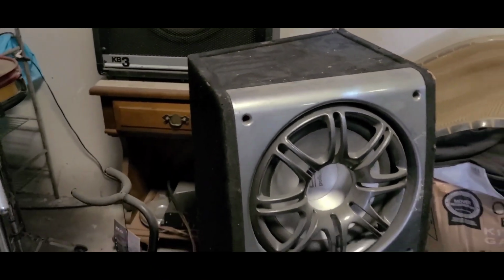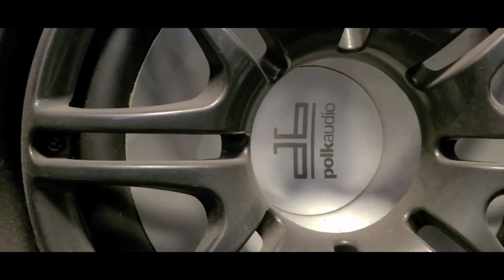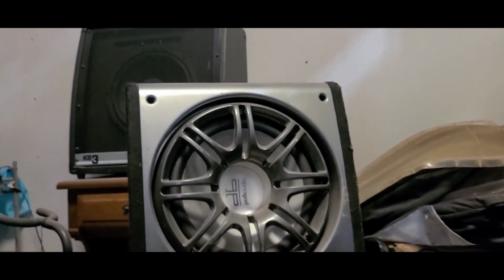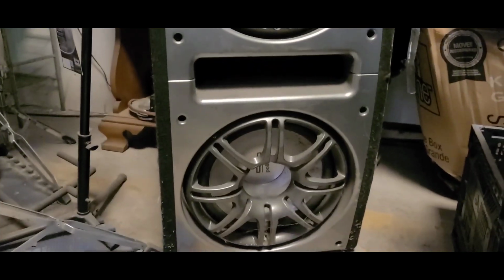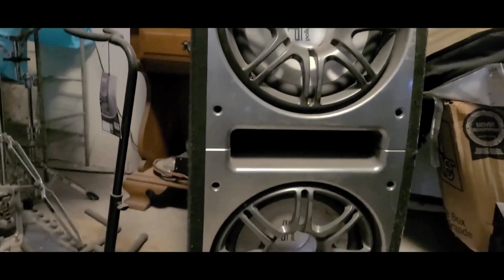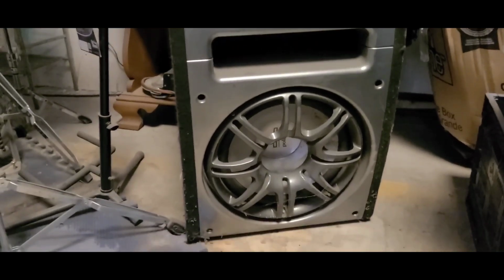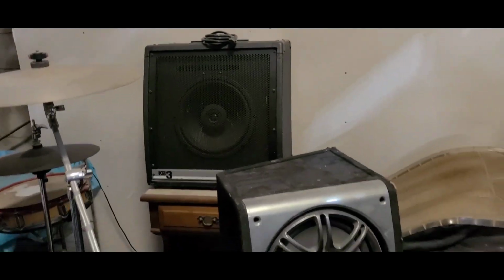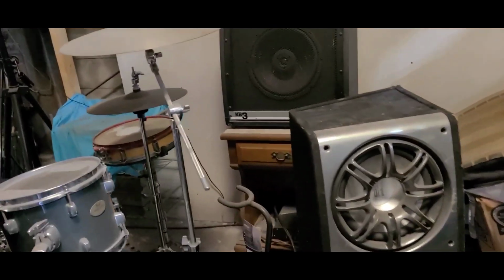These two 12-inch or 10-inch Polk Audios. Y'all remember these? Polk Audio? Look at this box. Ported box. The box just dumb heavy. I would use it again, and I might use it, but I ain't gonna use it on this car. I took these speakers out the car just cause I didn't want to sell it when I sold my car. These two speakers had my jump. Can't even lie. It's beating down the block, Polk Audio. This when they first came out, y'all. So I've been doing this for a while, you know what I'm saying?